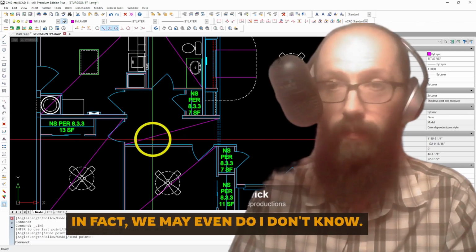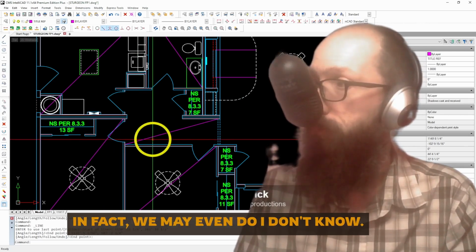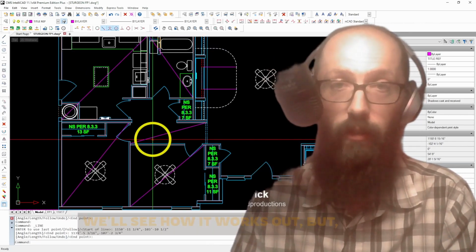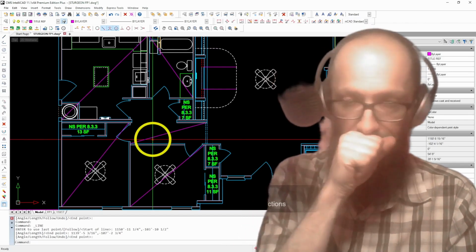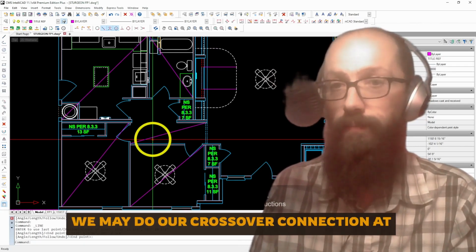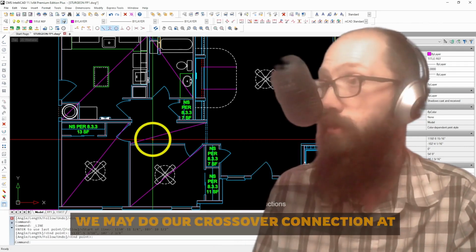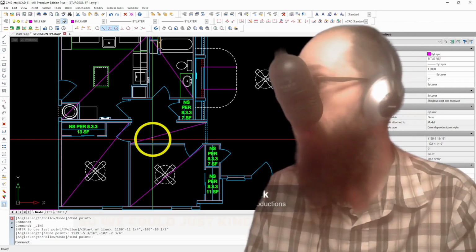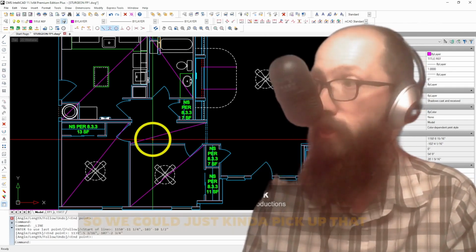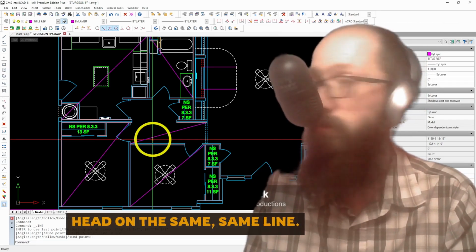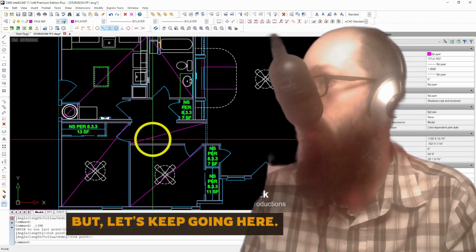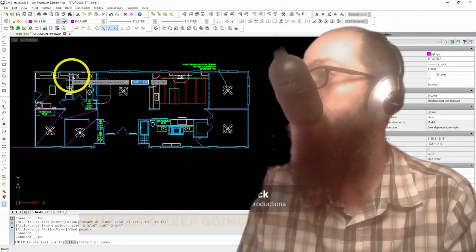We may even do our crossover connection at this point if it's convenient, so we could pick up that head on the same line. But let's keep going here.